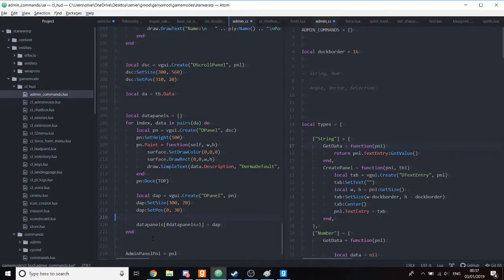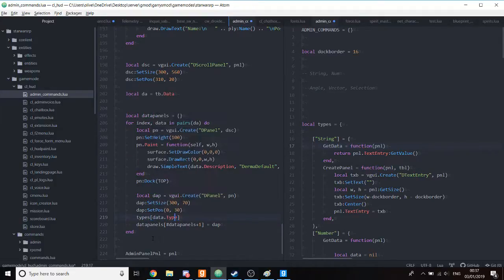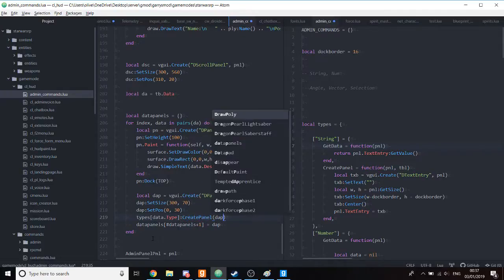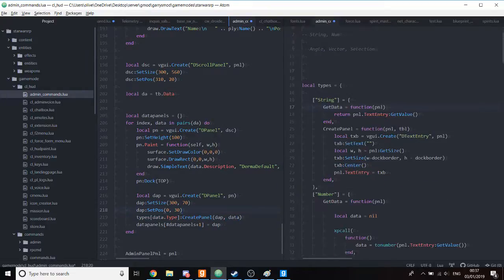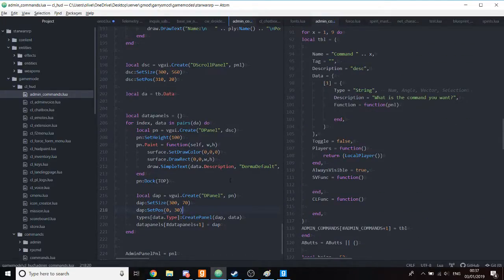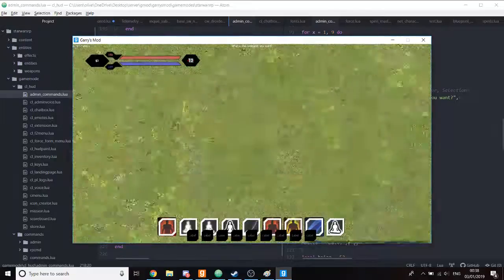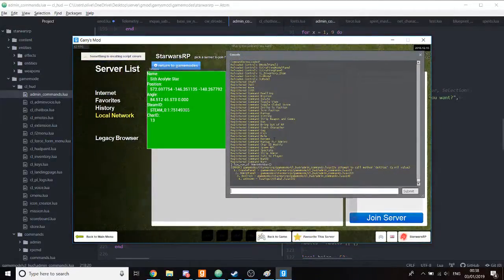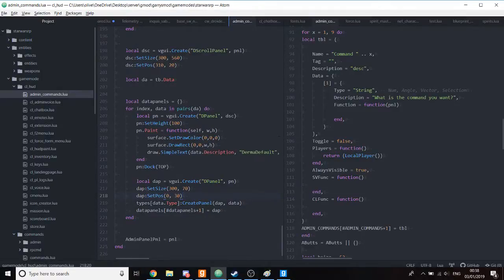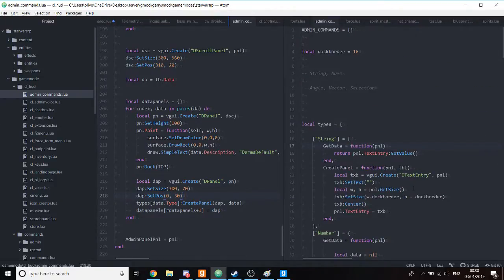There you go, so DAP, there you go. And then types, data.type, create panel, DAP data. There you go. So now if I click that, I get script error 23. That's not good.